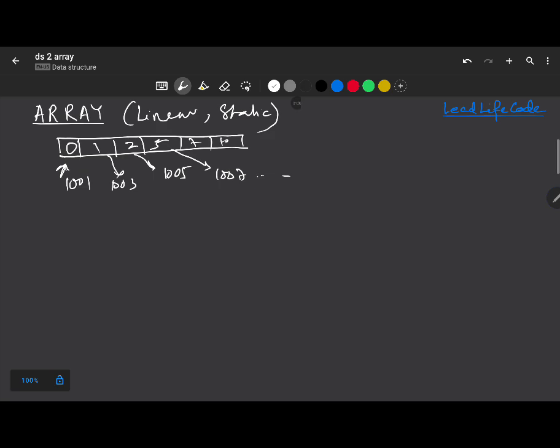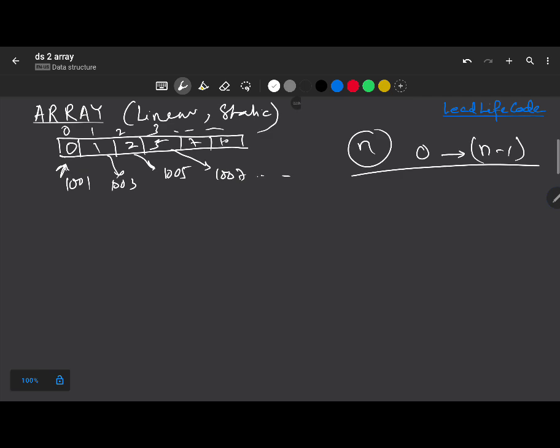So the first element has an index of 0, the second element has an index of 1, the third has an index of 2, the fourth has an index of 3, and so on. If the size of an array is n, then the index would be from 0 to n minus 1.